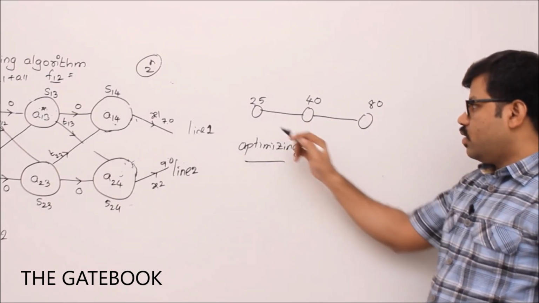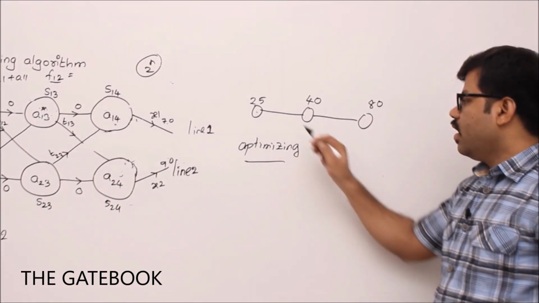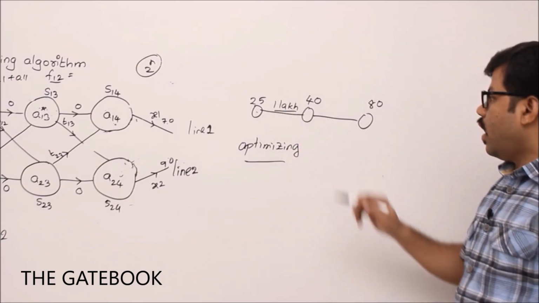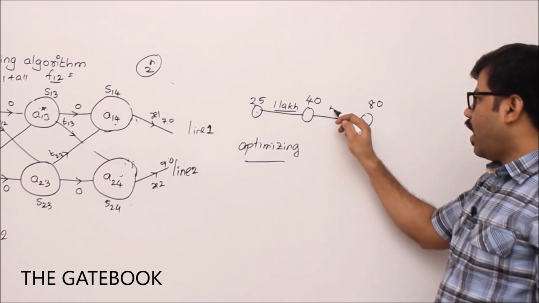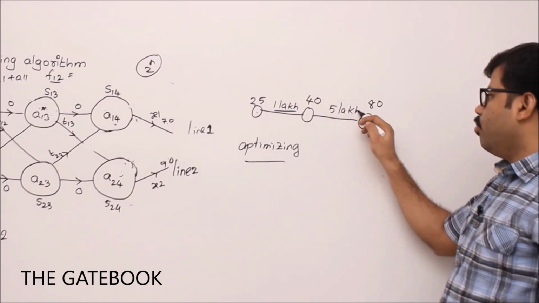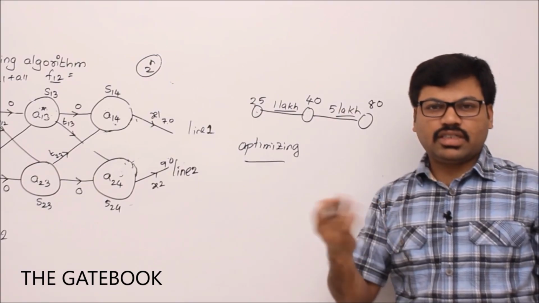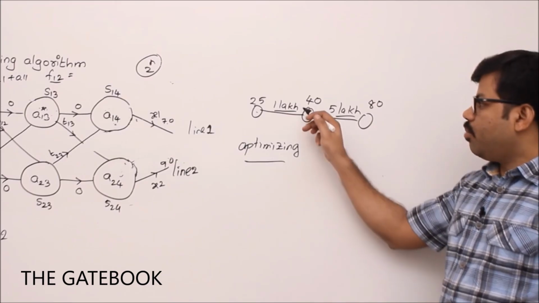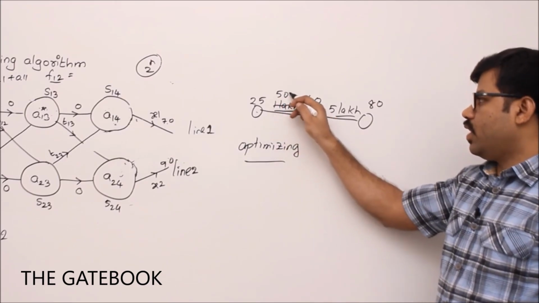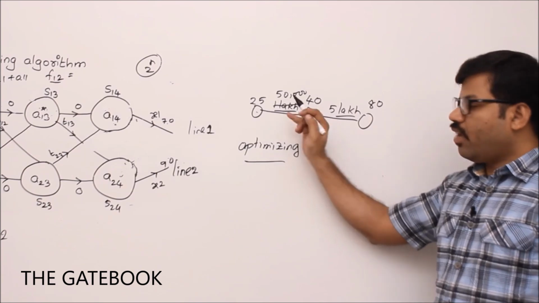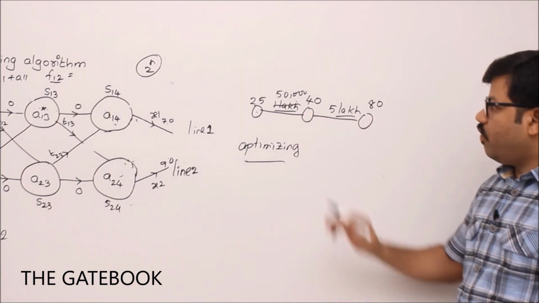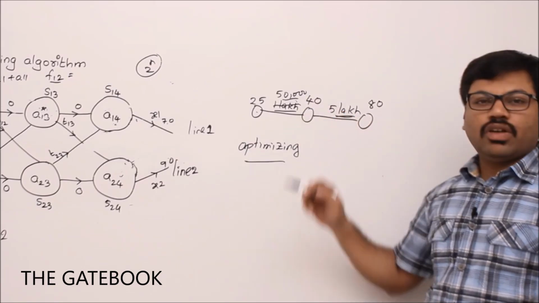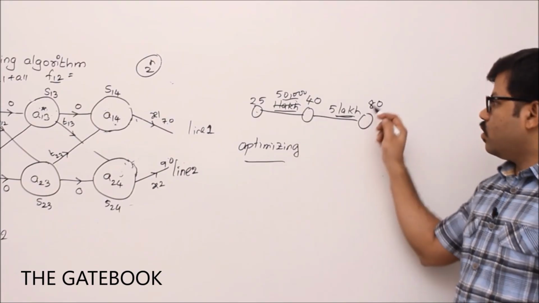Then there are two things, age 25 to age 40. Here let's say you can earn only 1 lakh. That is the best way. And from 40 to 80, let's say you are going to earn 5 lakhs. This is the best. You can't do better than that. Okay, just giving the possibility. Then the overall best will be 1 lakh plus 5 lakhs. In the place of 1 lakh, example, if you earn only 50,000 but still you are capable of earning 1 lakh, that is your best. Then if I take only 50,000 here and 5 lakhs there, then 5 lakhs plus 50,000 cannot be overall optimal, correct? So here what is optimal?